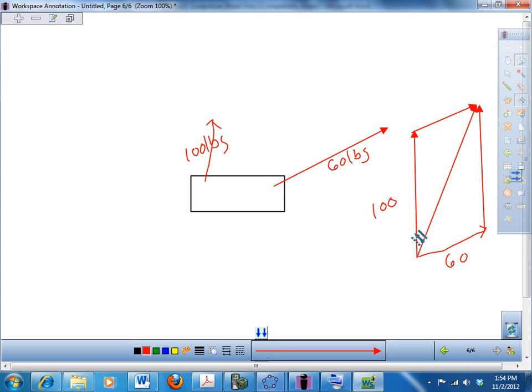That would probably be a better way to think about it. We'll learn with cosine, so you actually calculate this length. But maybe it'd be approximately 110 pounds in this direction. So you can do this with forces, with airplanes, and all that kind of stuff.